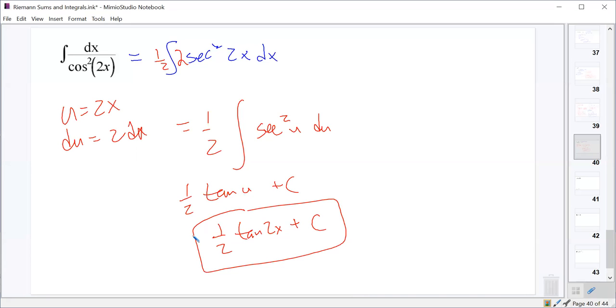And so these simple u substitutions like this one, you're going to want to get really used to those and be able to do those in your head without having to write it out, because in a day or two, we're going to start doing some much more complicated integrals that require you to do a lot of these u substitutions within the same integrals, or at least a couple of them. And if you're writing it out every time, it's going to just make your life a lot more complicated. So make sure you memorize how to do these simple ones in your head.